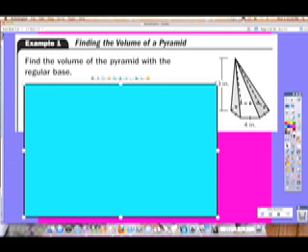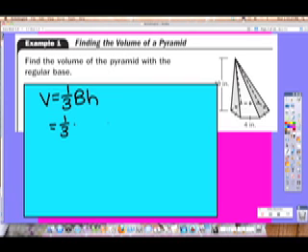Okay, here we go. Don't let me forget, it's the 1/3, right? So volume is 1/3, capital B, H. Well, one part of this is really easy. What's the height of this pyramid? I kind of covered it. Okay, so we know it's 1/3 times something times 10. We have to find the base area. What shape is that base area?